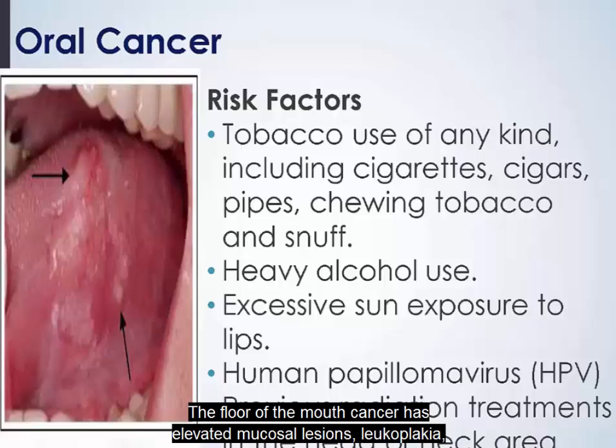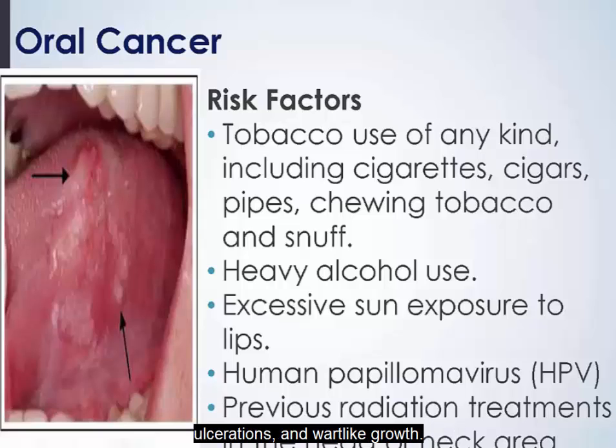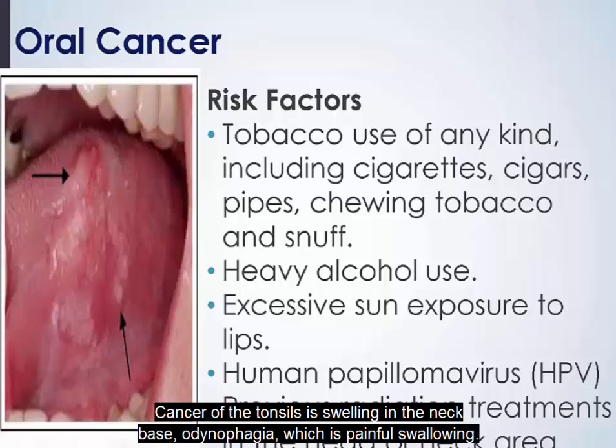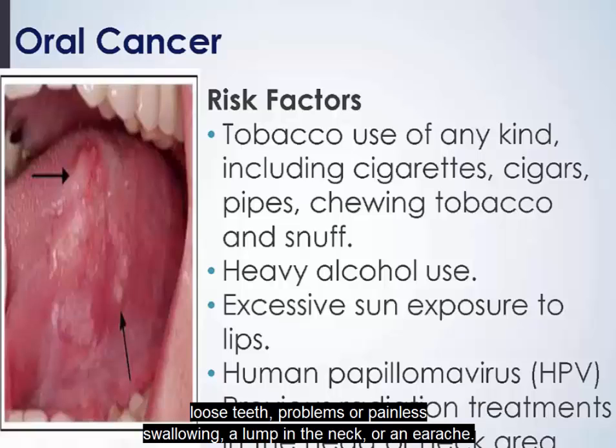The floor of the mouth cancer has elevated mucosal lesions, leukoplakia, ulcerations, and wart-like growth. Cancer of the tonsils is swelling in the neck base, odynophagia, which is painful swallowing. Symptoms of oral cancer could include, besides the white or red patches, bleeding in the mouth, loose teeth, problems or pain with swallowing, a lump in the neck, or an earache.